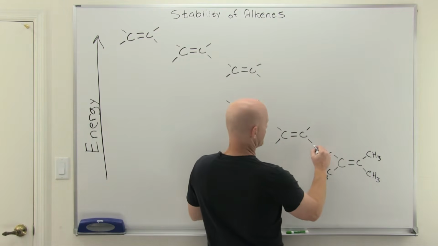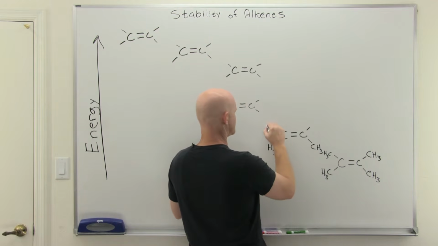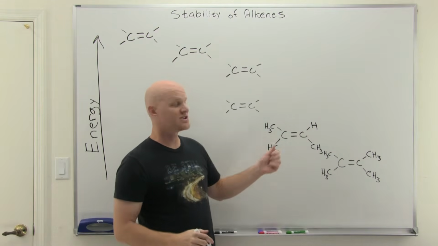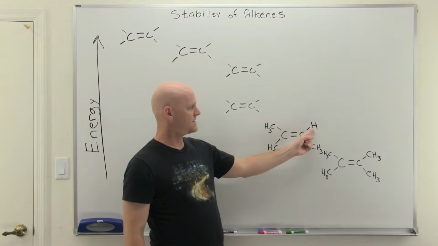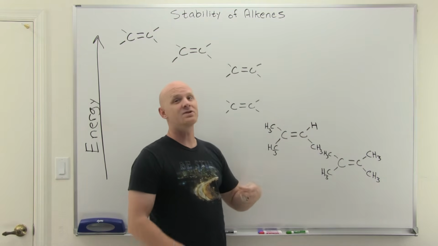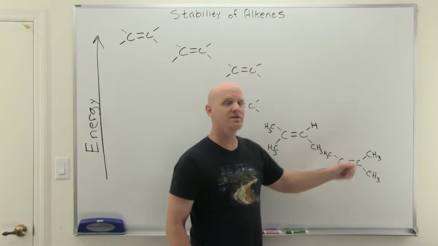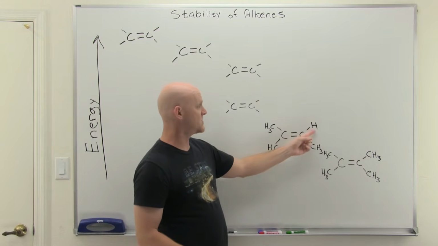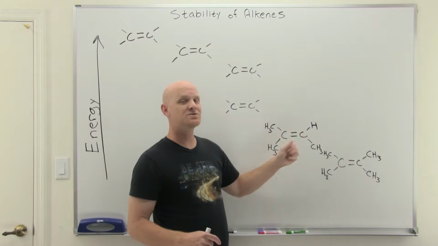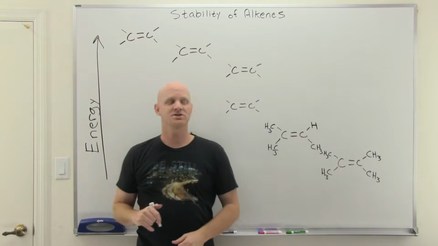As we work our way up, I'm just going to replace one of these carbon chains with a hydrogen. So this here is going to be a trisubstituted alkene, and with the hydrogen here, all we've got is an s orbital involved in the bonding, and there's no chance for this hyperconjugation. Again, it's all these carbon-hydrogen bonds that are actually involved in that hyperconjugation. So with none of those present, no chance for hyperconjugation, and so a trisubstituted alkene is not quite as stable, and it's going to be higher in energy up the chain.